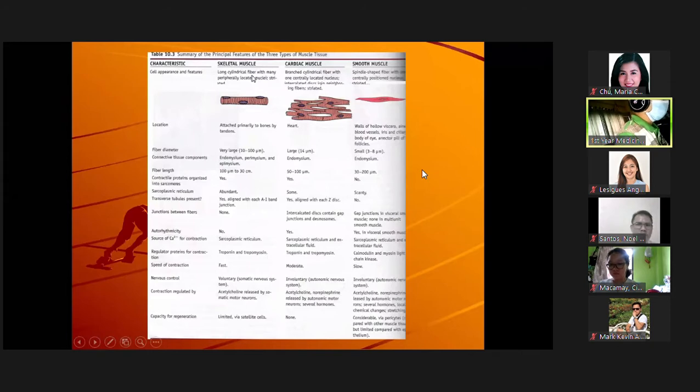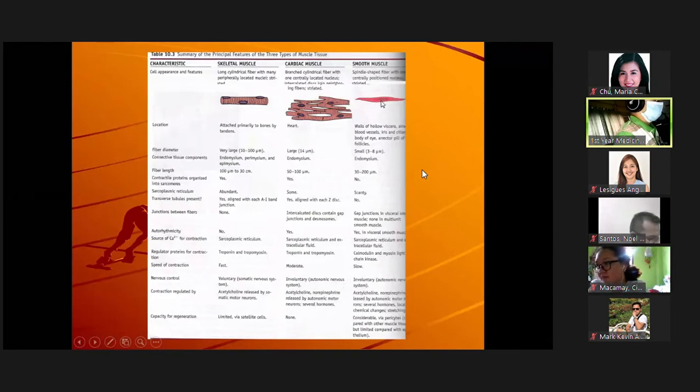with blunt ends. I would like you to know that blunt ends are like this, cut off. While the cardiac muscle is cylindrical but also blunt. Both the skeletal muscle and the cardiac are striated, so you will see your dark band and then your light band. This fusiform is the shape of your smooth muscle, with centrally located nuclei.